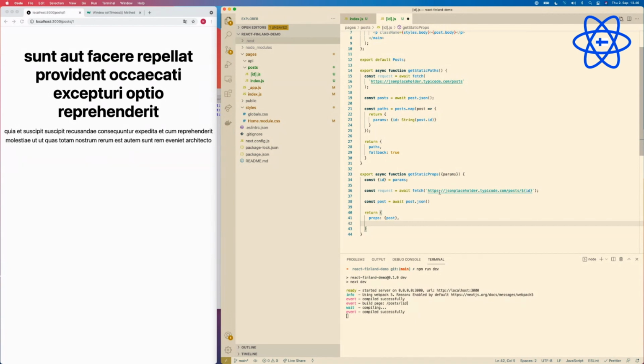So what we want to do here is give an opportunity to change that, to revalidate. Actually, after a certain amount of time, we want this page to be deprecated, and then a new page should be created on the fly.